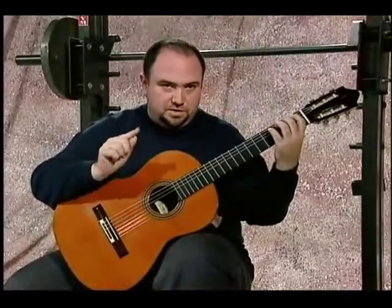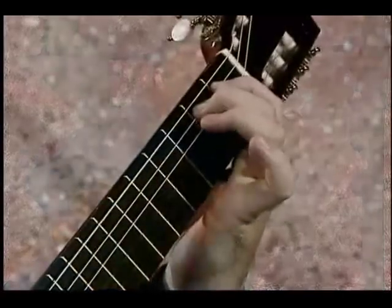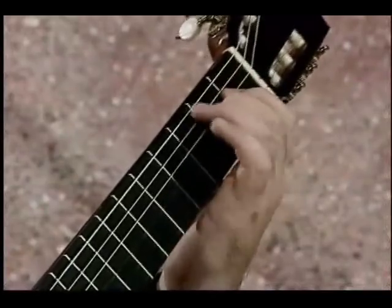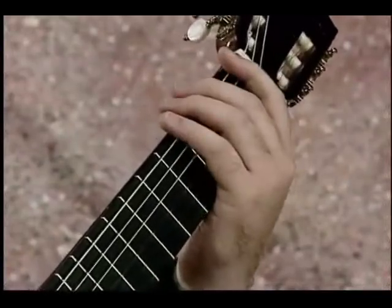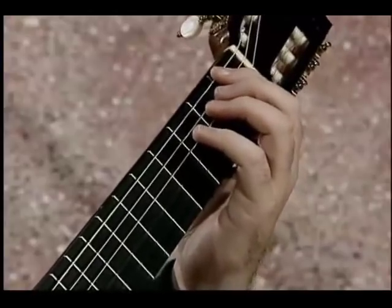Now, to get a good-sounding ascending slur or hammer-on, this is what you want to do. I don't want you to come out too far. It's really tempting to go and just slam the string. We tend to want to wind up. And I don't want you to wind up too much. Give yourself some space. I'd say an inch is plenty enough.